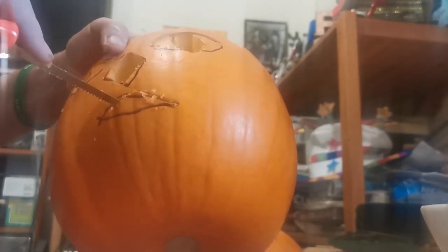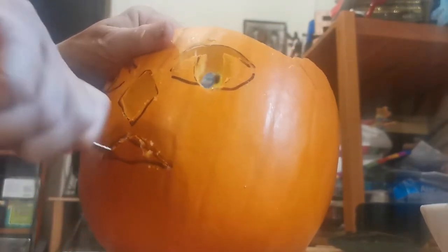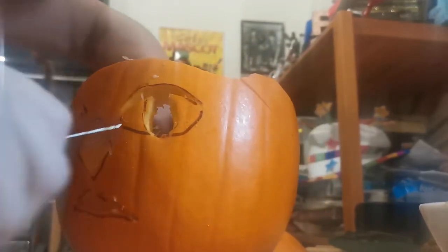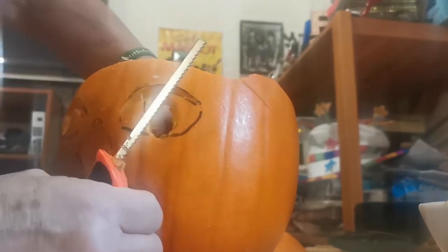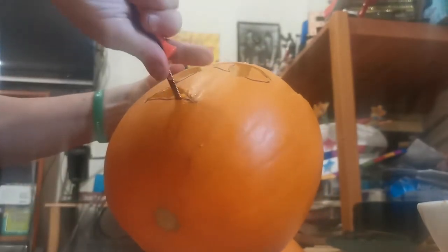Sometimes it is a bit hard to carve. What my brother's girlfriend did when she did it, she didn't carve it straight away. She shaded all the little bits first, then she carved it. But it definitely reminds me of Jack Skellington from Nightmare Before Christmas. Shall I put whiskers? I'll definitely put whiskers.